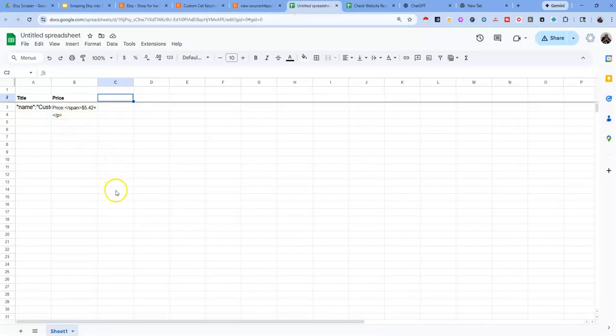So the URL is the input. You already have the URL. We're not scraping the URL. What we're scraping is the data from the URL. So you will have the URL already, and then I'm scraping the title from it and the price from it, right? Those are the 2 things we're doing.